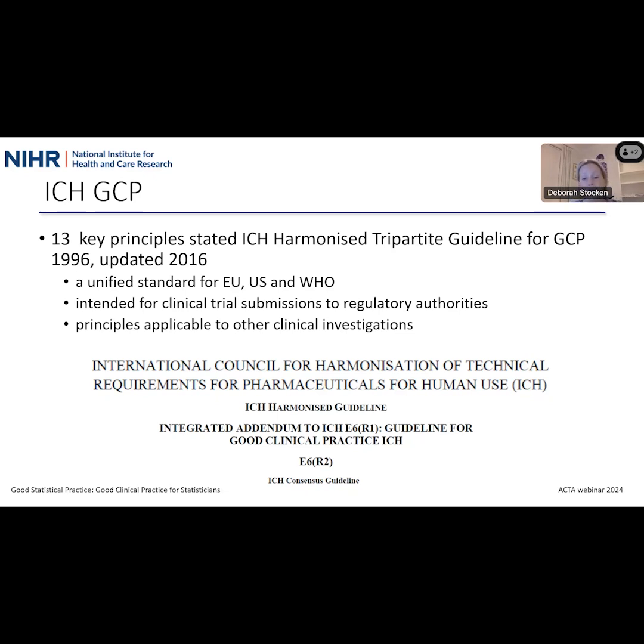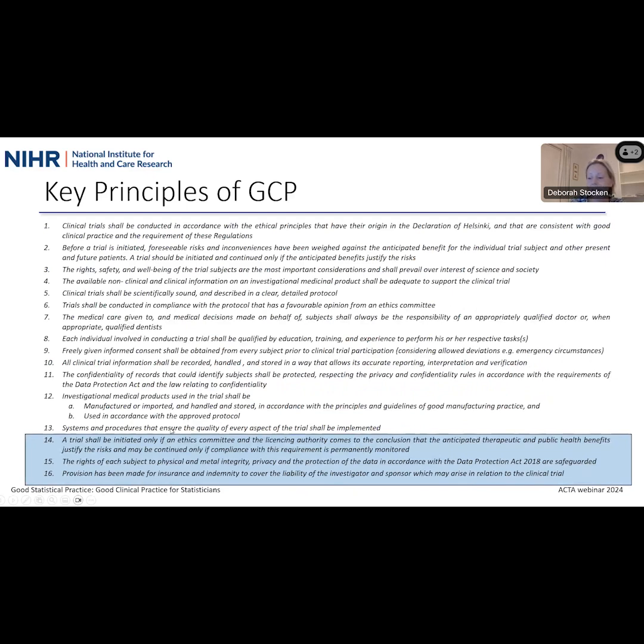We have a registered network of currently 52 registered CTUs, and it's recognised by those CTUs that these principles established in this guidance may be applied to other research. So maybe it's lower risk trials, but also some of the observational studies that we might get involved with in trials units in the UK. It's a good practice. It's a good starting point. These are the key principles. You won't be able to read them. We actually have extended the 13 principles from ICH with an additional 3 principles that have come specifically from our MHRA. I'll be circulating the slides afterwards, and these are well published on the ICH website.